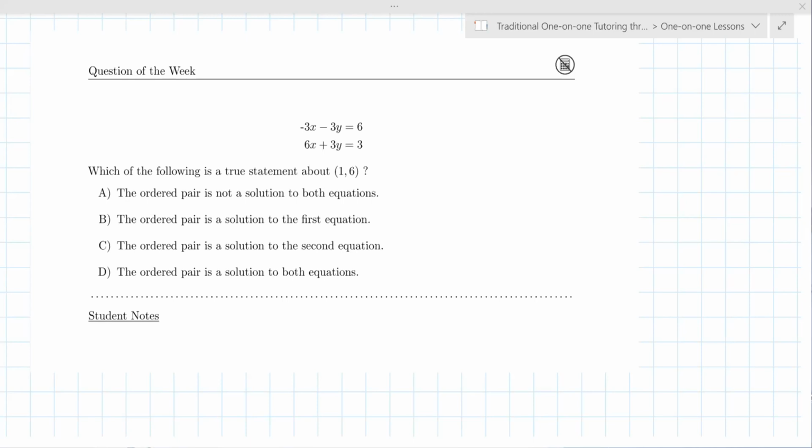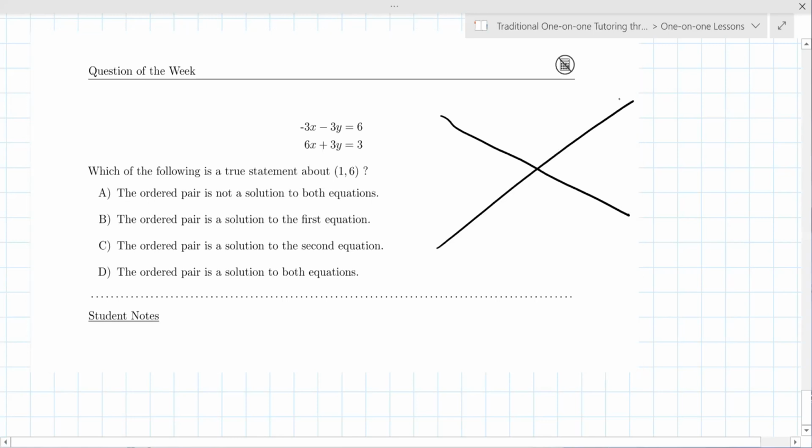Okay, guys, so it's been about 2 minutes. This system has a couple of possibilities. Let's just say this is equation 1 and this is equation 2, and I don't know which one is which, but it's possible that a point could be on one line but not the other, or on the second line but not the other. It could be the solution, or it could be just out here wherever. And that's what this is testing here.